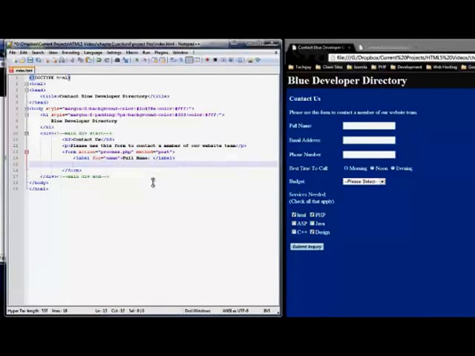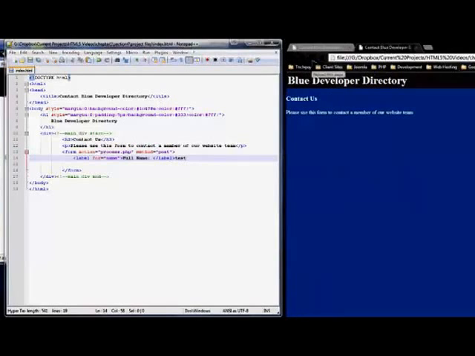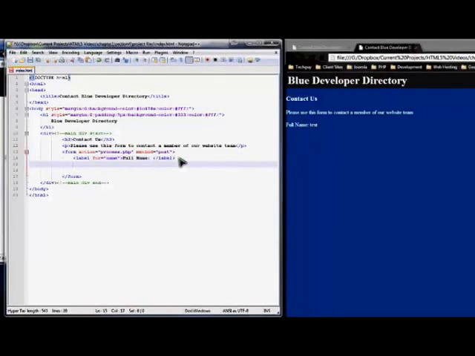And right under the label, now the label is inline, it's not a block, so we can put stuff right after it. So if we, for instance, type test and save, and we reload, you'll see test comes right after full name. If label was a block element, then test would be on the next line. And that's what we want. We want the input to be on the same line as the label.